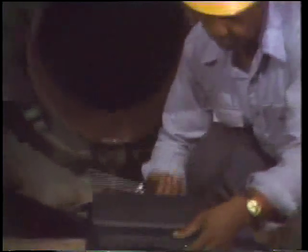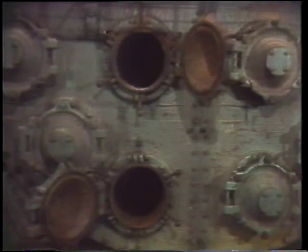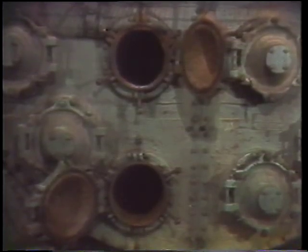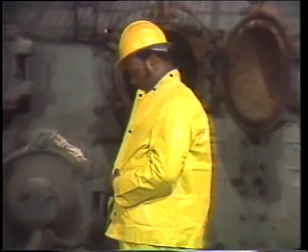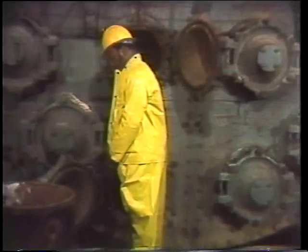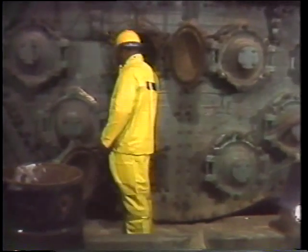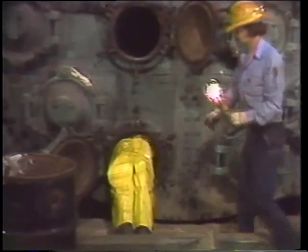If there were dangerous gases, the water box would have to be ventilated, or if it were impossible to ventilate, anyone working inside would have to use a respirator. Even though the air inside the water box is safe, this crew has decided to provide ventilation using a large fan. The fresh plant air will make it more pleasant to work inside. This unit's been shut down for a couple of days, so it's cool enough to work in without danger of fatigue or heat exhaustion. If it were still hot, they might have to take special precautions such as extra ventilation for cooling or even reduce the work cycle to prevent heat exhaustion from working in a hot environment.